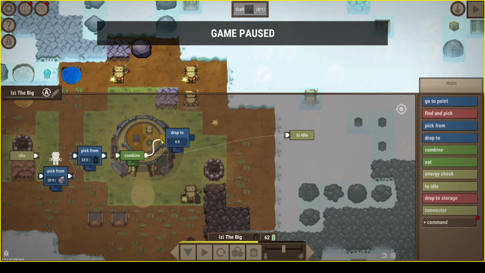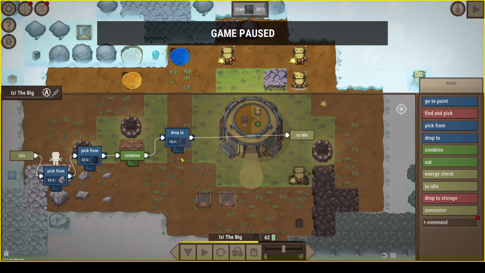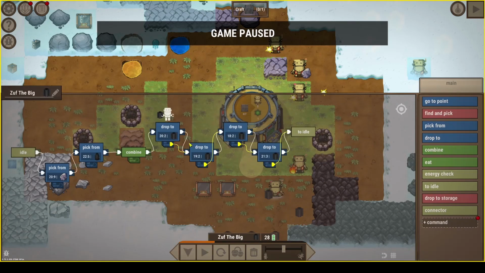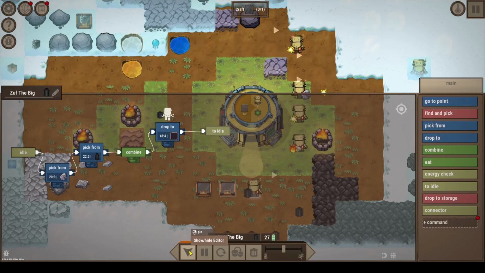So I'm gonna drop 2, and then I'm gonna select this storage container right here, and then we're gonna go to idle, and that way they'll never run out of space, right? They'll always have space to do it. And where's the other dude? Yeah, right here. You're gonna get one too, buddy. Let me get rid of all of these. Let me drop 2 right here. Let me get rid of this on error and squeeze that in and go.